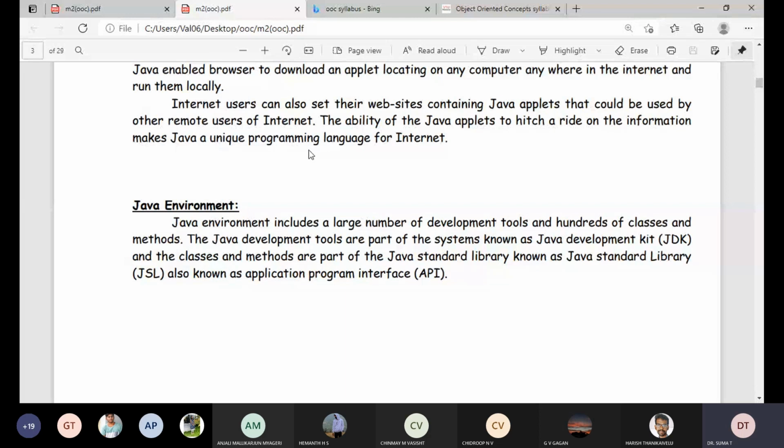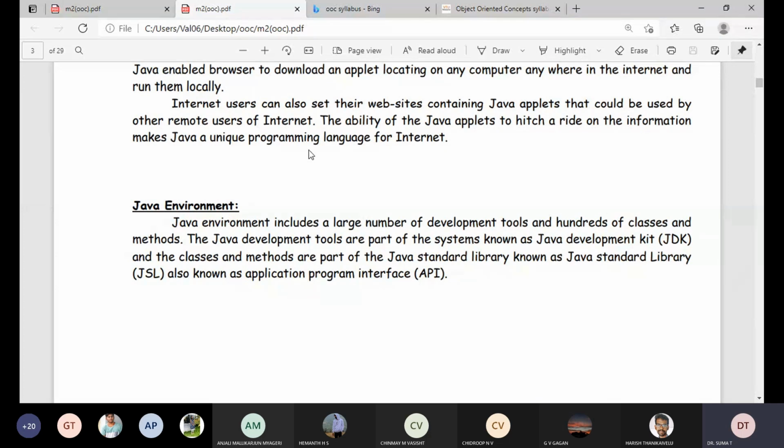Okay. And the Java standard library is also known as the application program interface. We call that APIs, the application program interfaces, which are able to communicate with other classes and other applications. Okay, that is JDK, API and JSL.